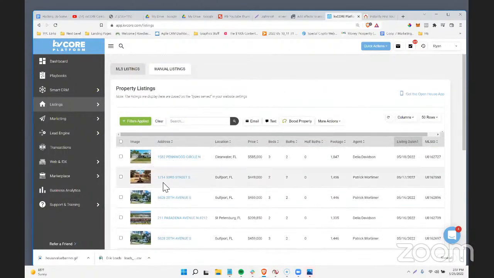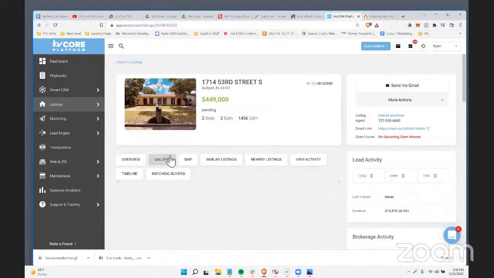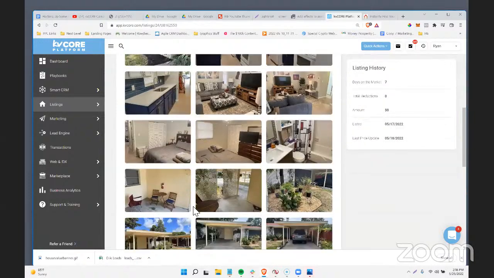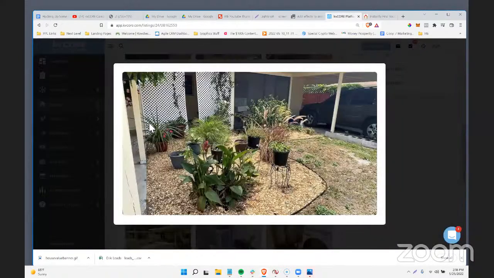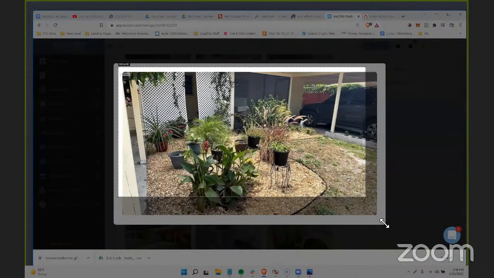Probably all pending, but let's just say we wanted to send a client a listing and highlight the kitchen, or we're doing a social post. That's probably a better one. So I'm just going to go to a random listing here. I'll click on gallery. All right, don't go by the example, but let's just say we got an image. Now I can hit the Lightshot screenshot thing and do my screen capture.